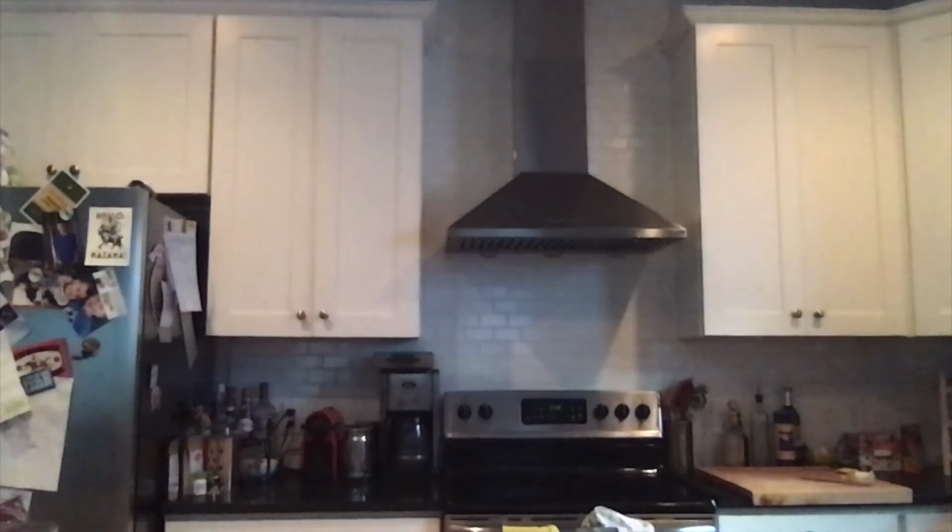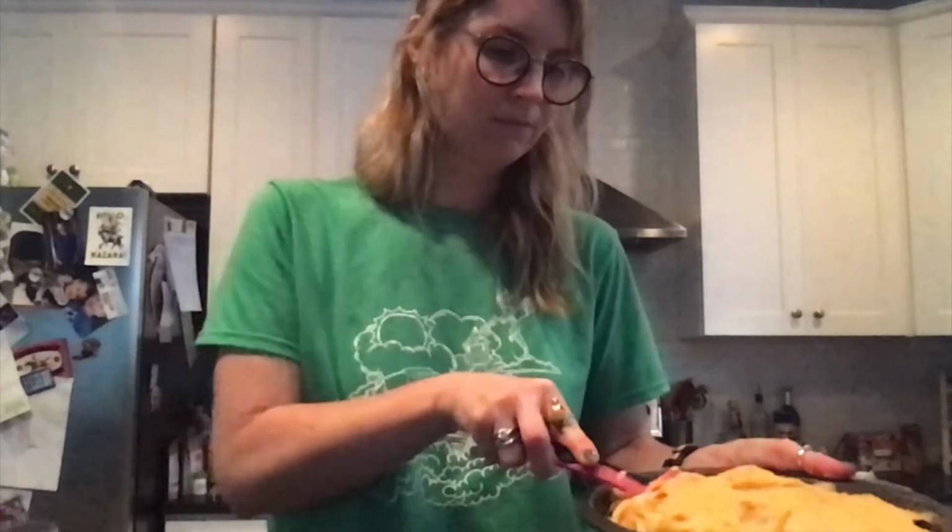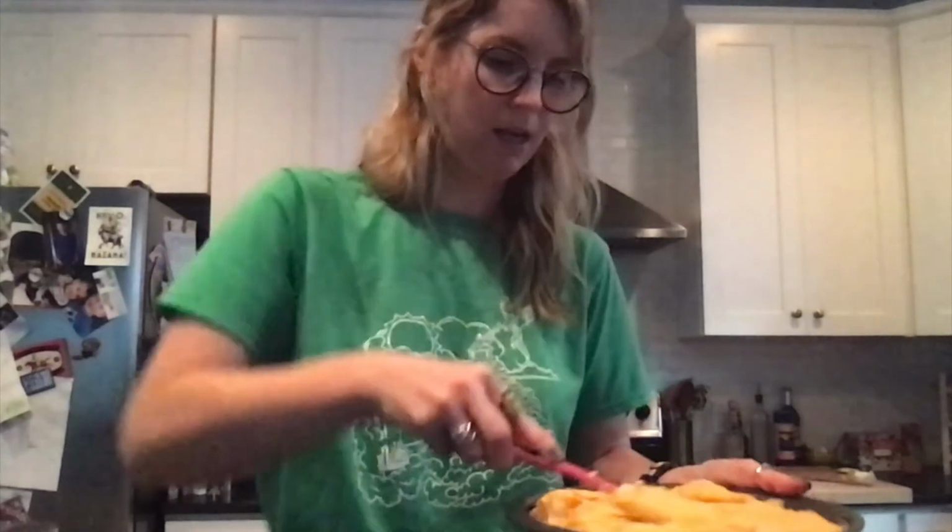Okay. Sorry, threw that in the sink. And then you just smooth it out evenly into the pie tin. I'm sure you could make a fancy design if you wanted, but we're just gonna work on getting it even. So there it is. Pop it in the freezer, 4 hours, fridge 4 hours.